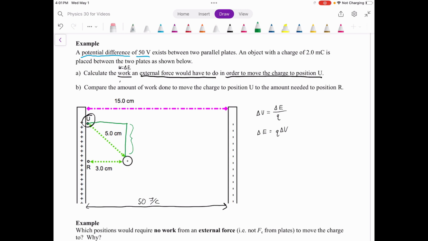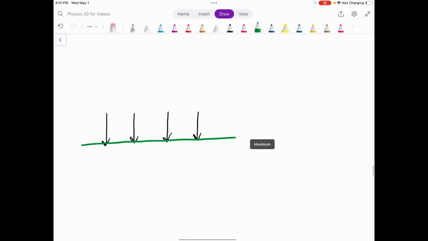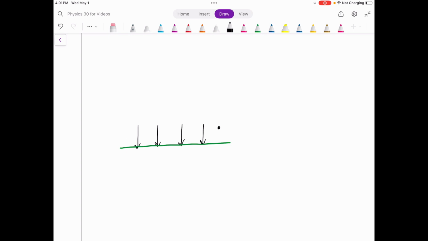When in doubt, let's reference back to the gravitational field, right? If I have a ball here and I move that ball to here, have I changed its gravitational potential energy? Have I changed its height? Right? I can't change its mass or the gravitational field of the Earth, so the only way to give it potential energy would be to move it higher or lower, right? So no, I have actually not changed the ball's energy at all by moving it from here to here. I've done zero work on the ball. I have not changed its height at all, and so I have not changed its energy at all.